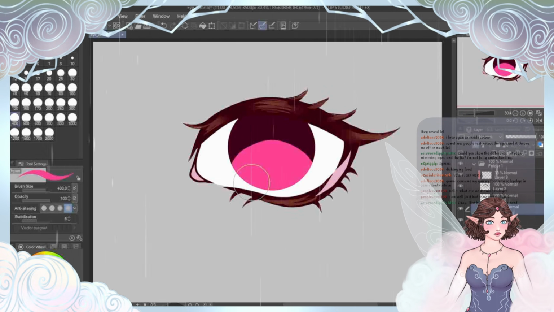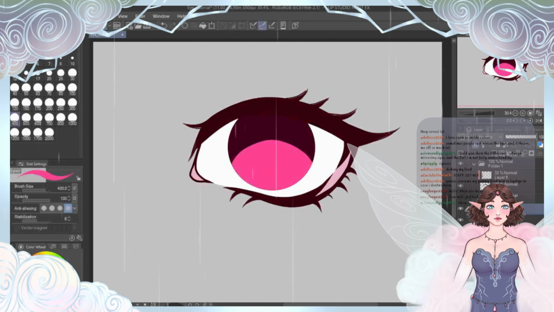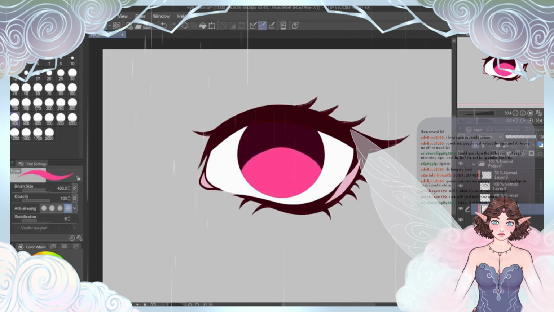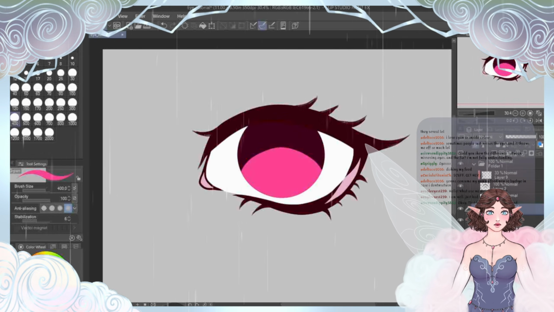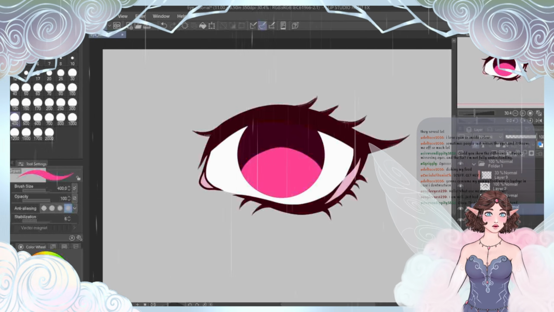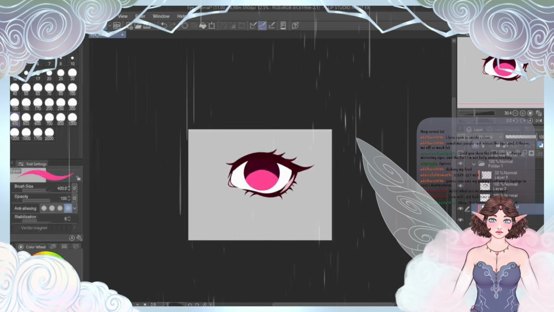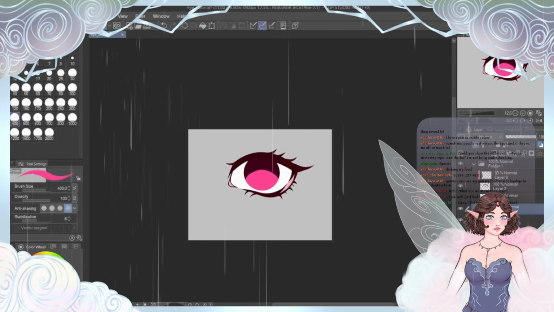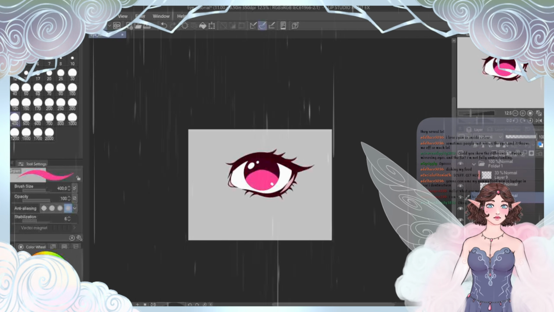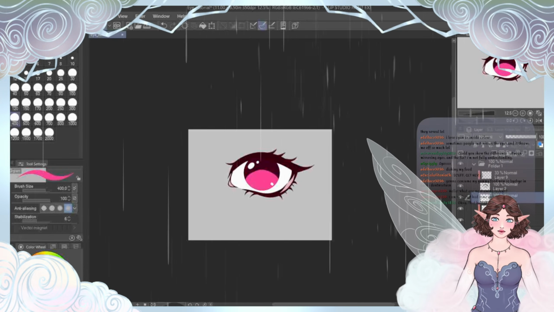And to help this not look so realistic, here we go. And then, well, that's actually one style that I've seen before. Simple as that, and then you've got your eye shines. Boom. That's one really, really simple way to draw eyes.